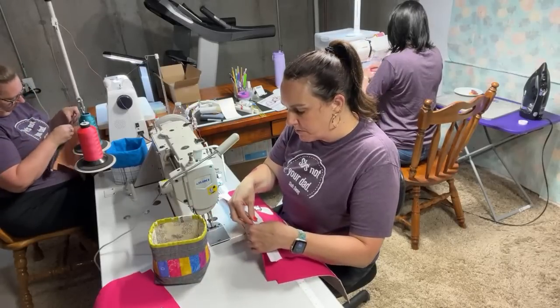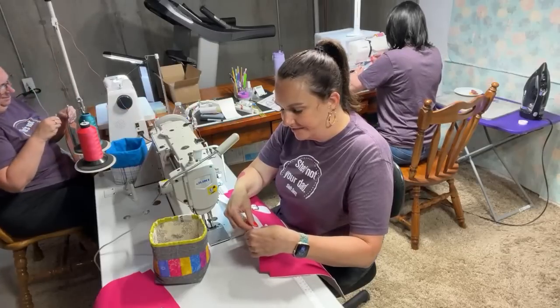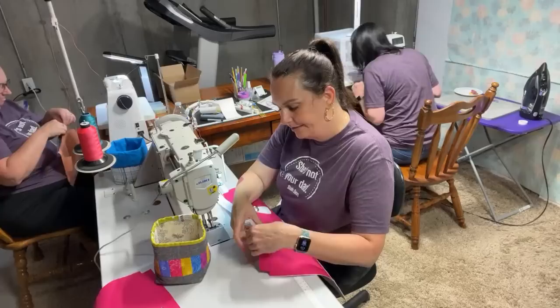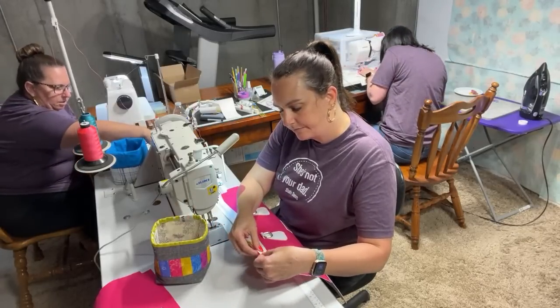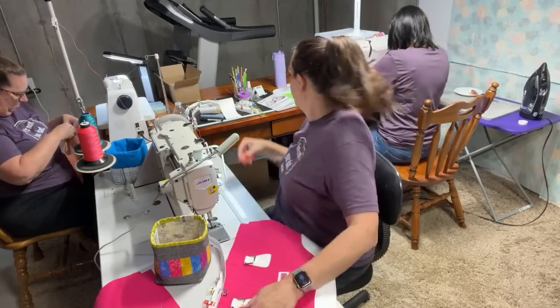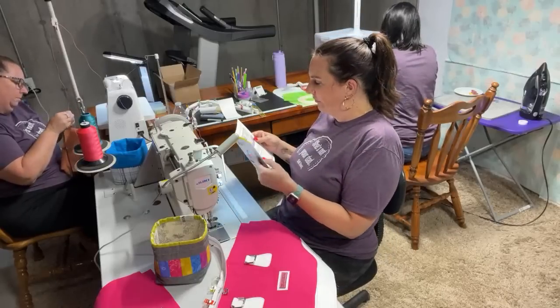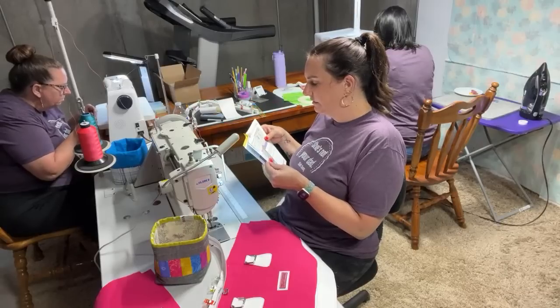All right. I'm just doing this from memory. I probably should look at the pattern. I think this is right. All right. Let me double check here. Stitching is so funky, but, well, yeah. It's an inside pocket, too.